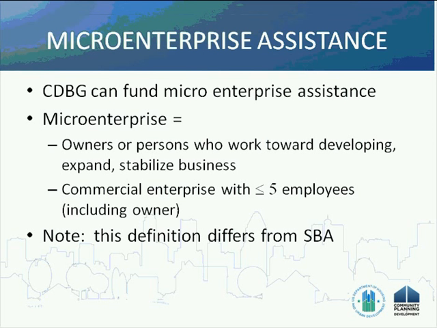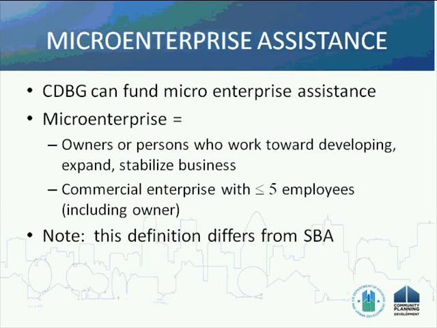Note that unlike the low- and moderate-income job creation and retention national objective, this test is not based on full-time equivalents, or FTEs, but rather on the number of employees. For example, if a business has 6 part-time employees, this business will not count as a microenterprise. That being said, assistance to microenterprises must meet a national objective. Also, if the business had 6 part-time employees, you could give it assistance, but it would have to be done as a regular economic development project.